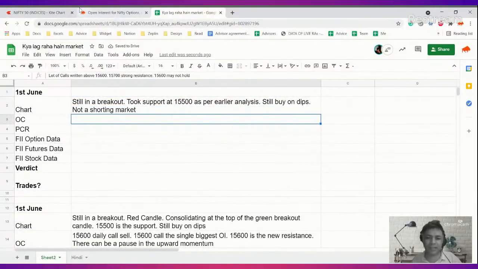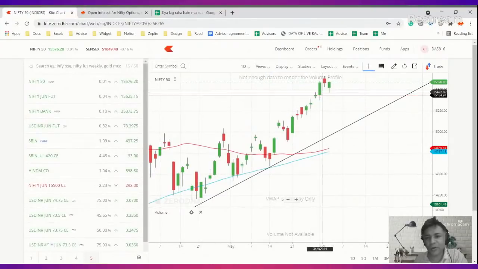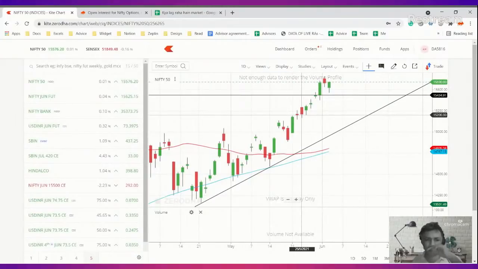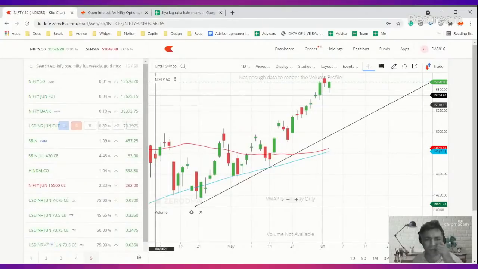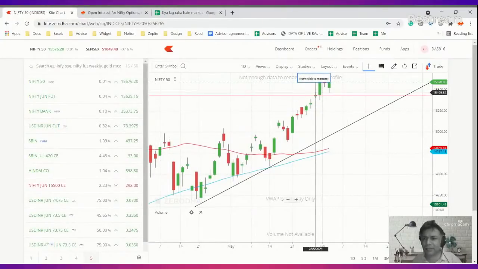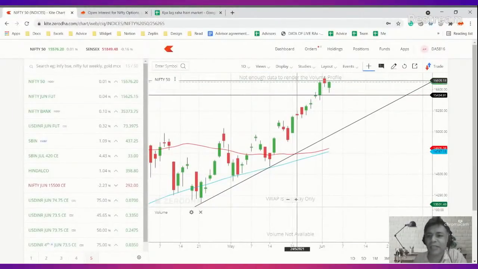It doesn't mean you buy at any levels, but when it went below 15,500 today, that was a very nice opportunity to go long. It could have given you 150 points, from 15,458 to close at 15,500. Yeah, almost 150 points intraday. Of course, that's 150. Oh, that's interesting, there were 150 points to capture intraday. I had no idea.